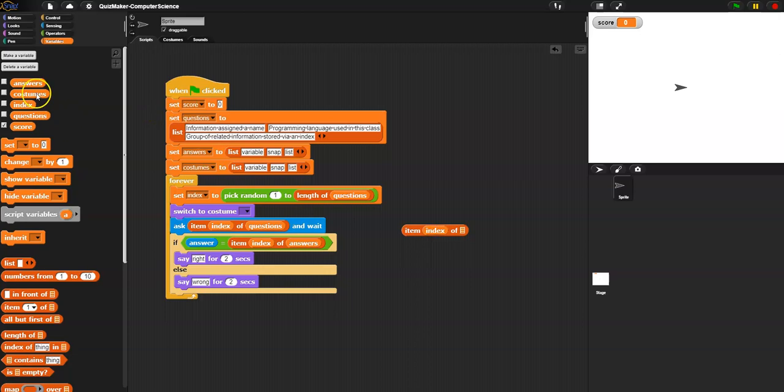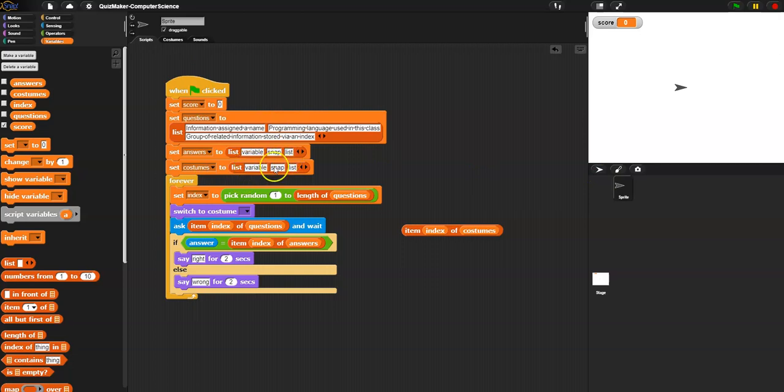of the list costumes. Now, it just happens to be a coincidence, I just noticed that I named my answers the same as costumes. I could have some efficiency there if I wanted. But you're probably going to name your costumes a little differently than your answers. And if I were you, I'd pick short names for your costumes.